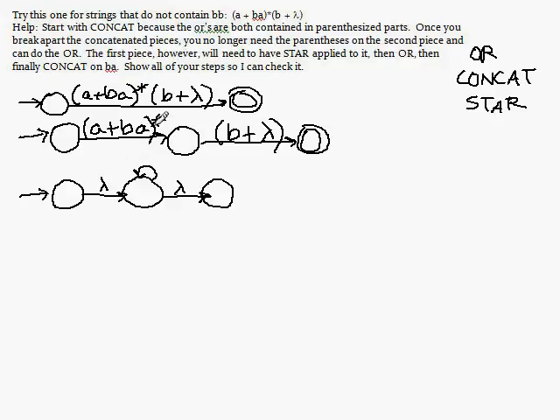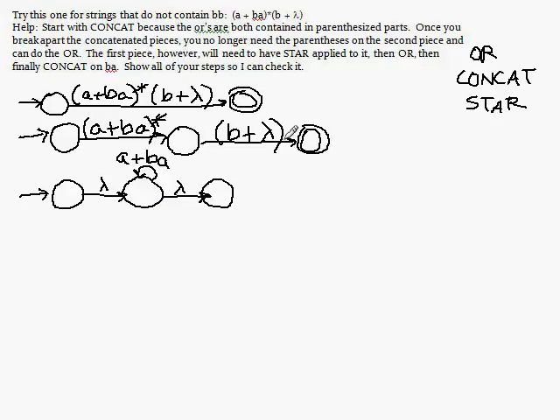I'm kind of squishing this because I don't have a lot of room here. You're going to get rid of that star. See, that 0 or more is taken care of by the fact that you can go around this loop 0 or more times. You don't have to go at all. You can go straight through. But if you want to, you can pause here and go around this loop. So we take off the star, but we keep everything else, which means we end up with A or BA on that loop. That finishes this piece.